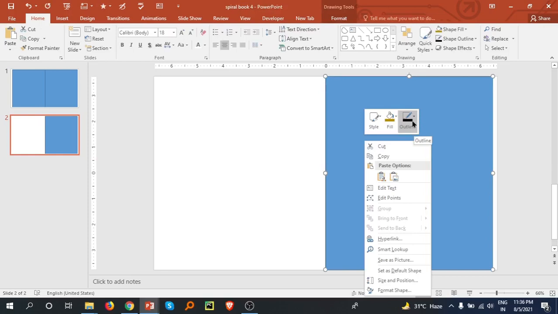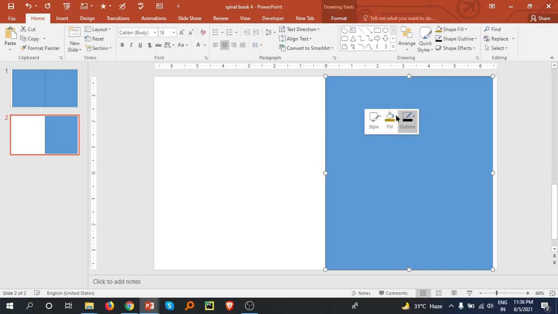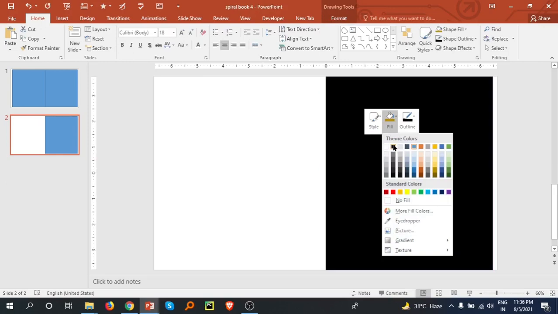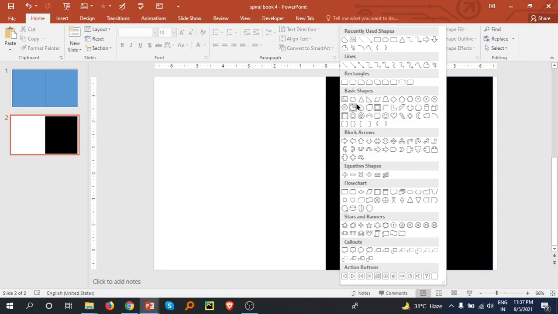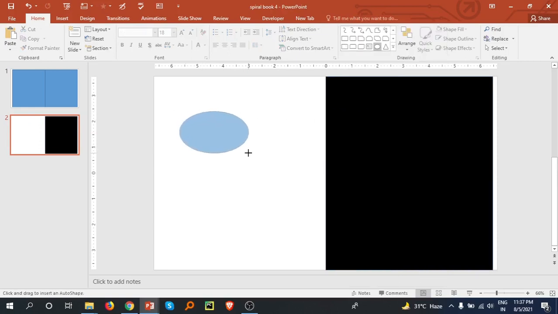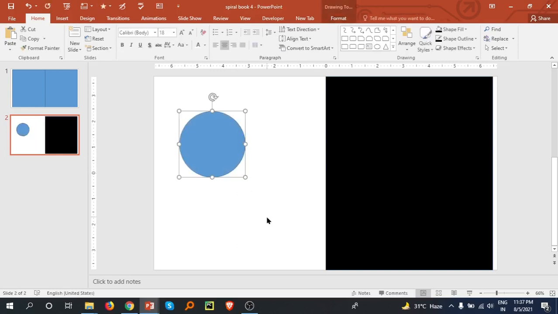Go to the fill shape and fill with black color. Now I am selecting this half rectangle, sorry, not this one. Go to this and go to the oval shape. Now go to the rectangle and draw it here, half.